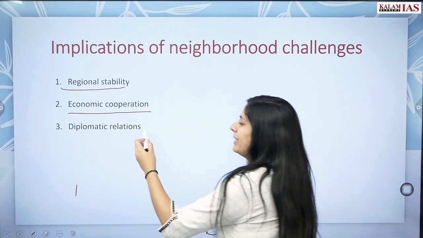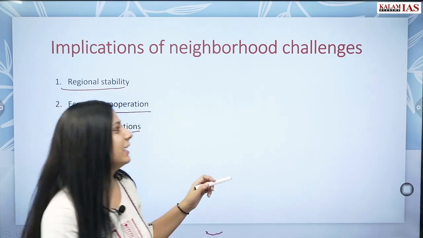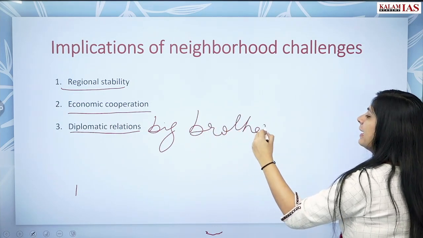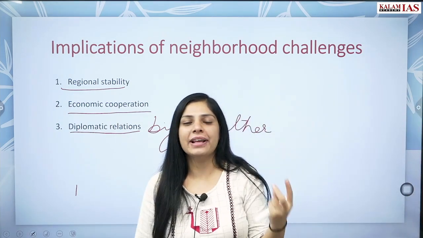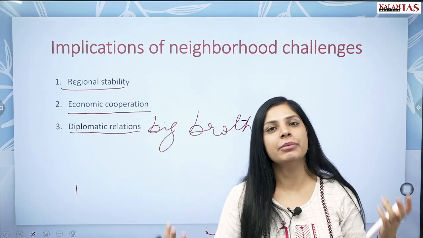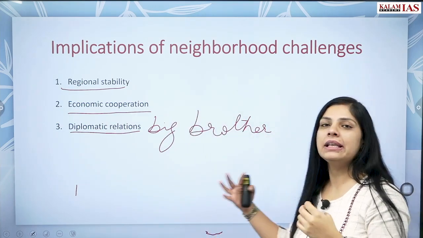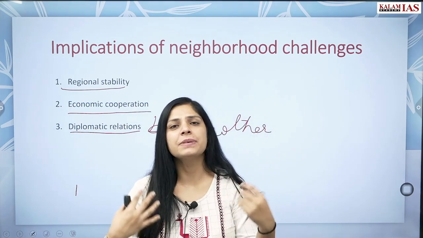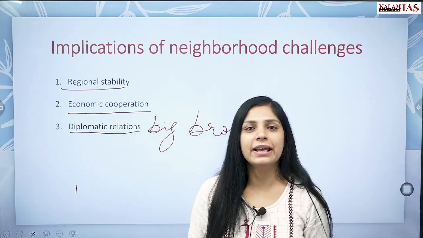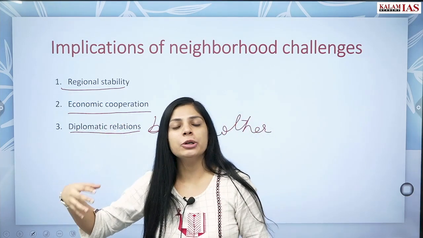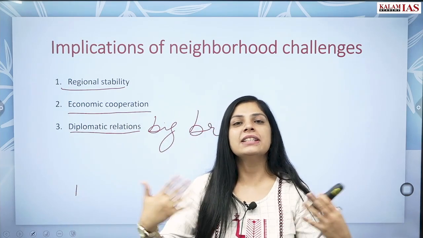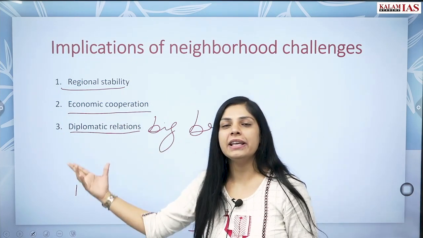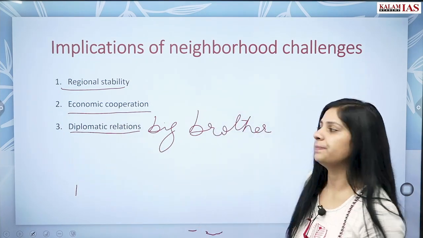Apart from it, the diplomatic relations. जैसे कि हमने देखा, इंडिया का परसेप्शन एज बिग ब्रदर और an aggressive power, it is getting strengthened because of such issues in its neighborhood. Apart from it, when India seeks the goal of becoming विश्व गुरु, जब भारत अपने आप को एक विश्व गुरु दिखाना चाहता है, पर जब साउथ एशिया में ही उसके रिलेशंस ठीक नहीं है, तो कैसे वो अपनी विश्व गुरु की डिमांड को आगे रख सकता है? तो डिप्लोमेटिक रिलेशंस भी भारत के लिए बुरे साबित हो रहे हैं.